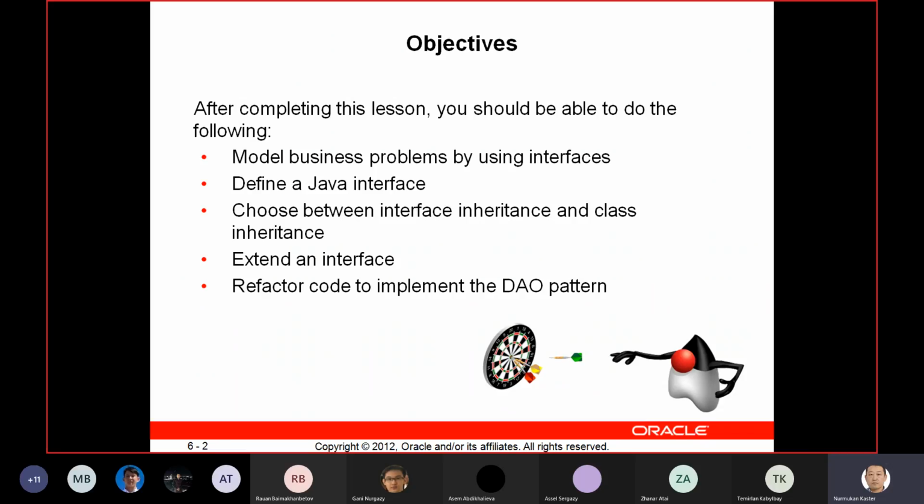An interface is one way of creating a superclass, a different way of creating the superclass, which is using the interface. Then you extend it in the subclass.